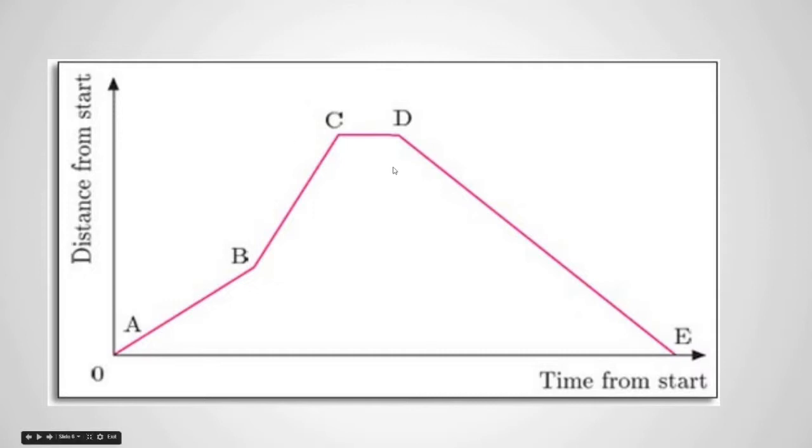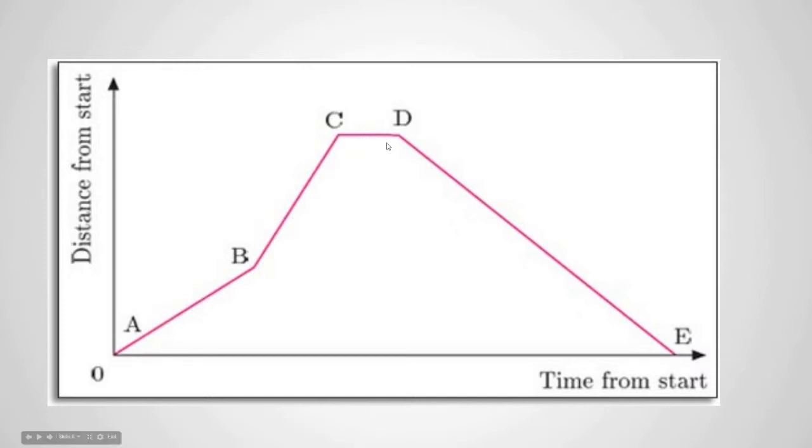The line is flat. It has no slope. If slope is an indication of speed, and the slope of the line is 0, then the speed or the velocity of the object between points C and D on the graph means that it's not moving. It has a velocity of 0. If you look at the distance, it's not going anywhere. It's not getting closer to the start line or further away from the start line. It has actually come to a complete stop.